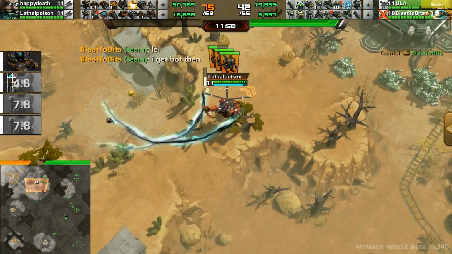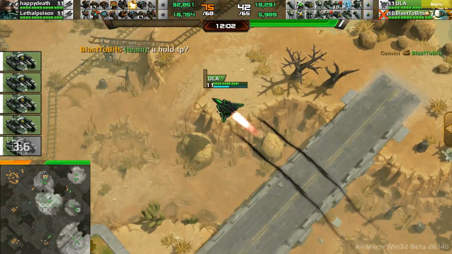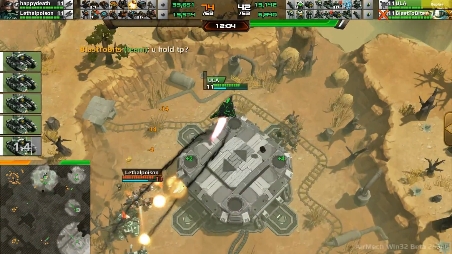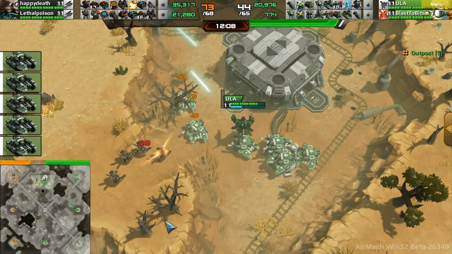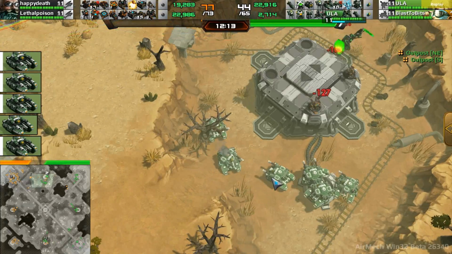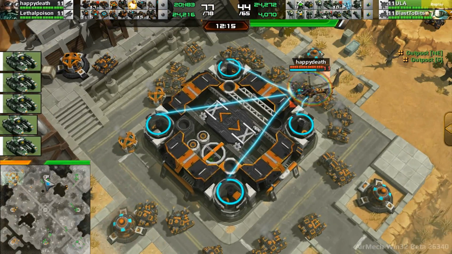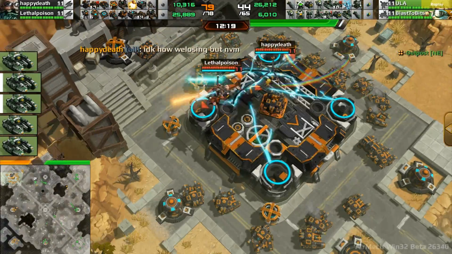BlastToBits dropping the L-E-L, but not in all chat, just in team chat, so that's a little bit hilarious to see. ULA can probably just go straight to the corner and fire in, but who cares, this is just a fun custom game against fellow faction mates, and he honestly could just push these tanks as well, and they could definitely get a finish here, as it's really hard to wall up nowadays in the current game state.